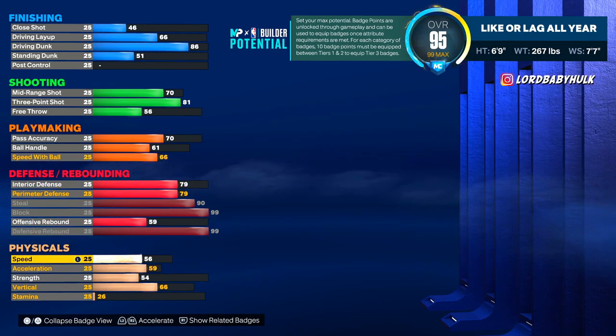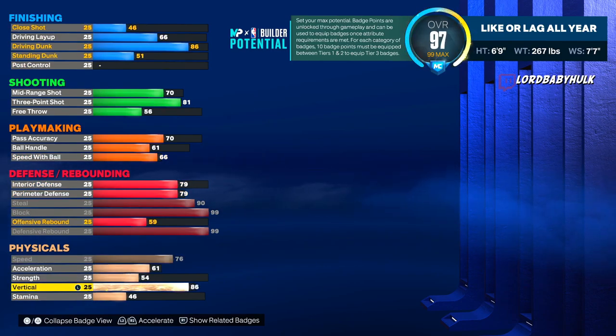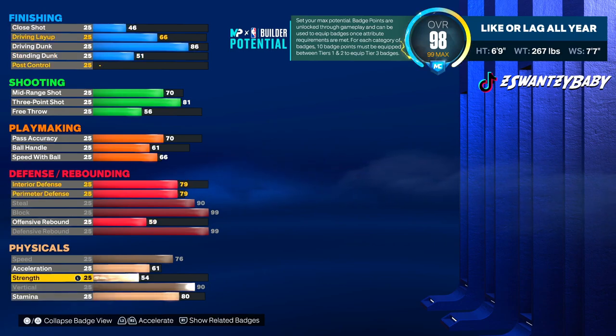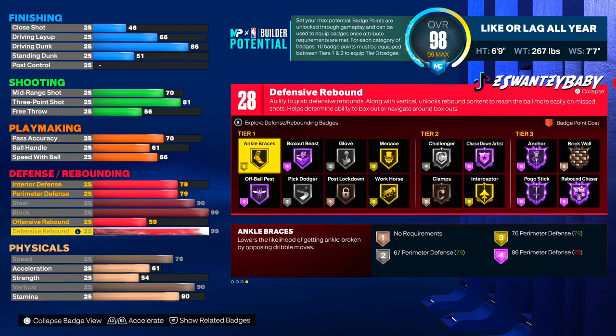Now, I'm probably going to touch that offensive rebound. Hold on. Go max out that speed, help with the D a little bit. Now look, 90 vert. And we're going to bring the stamina to 80. That vert's going to help you a lot. It's going to help you on defense and rebounding at 6'9". That's a crazy vert. And it's going to help with your contest. So it's even crazier than what you think.